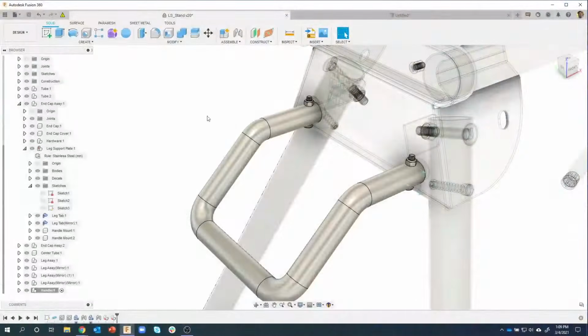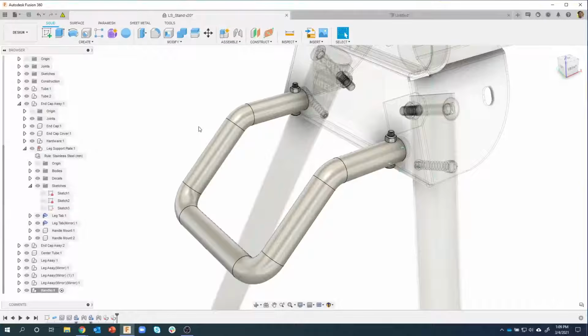Like, again, I mentioned this earlier, I'll design the parts, I'll design them in context, I'll get a couple on the screen, and then I might reorganize where they need to go. I want my hardware to be in a hardware subassembly, or I want the handle and the nuts and the bolts to be in the handle assembly and not part of the sheet metal assembly, etc. So it's good to have a good idea of what you want your assembly structure to be like, but you're not nailed down to it, which is so cool with Fusion. We give you that flexibility.